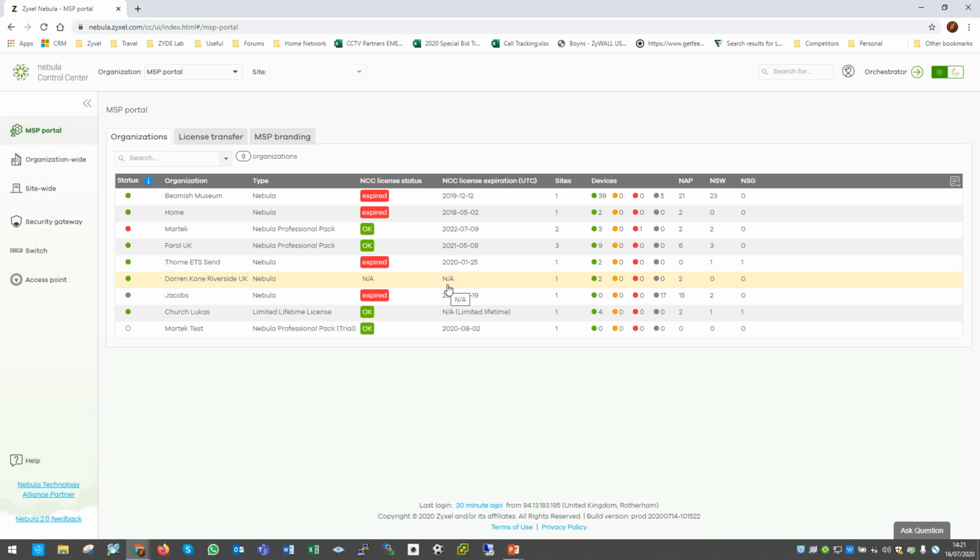The only time you need to think about adding any licenses is if you increase the number of devices. So say you add another 2 access points, you'll need to license those 2 access points for a perpetual license, and that will again bring the whole platform up to no expiry date. So I hope that answers your question, Gordon.